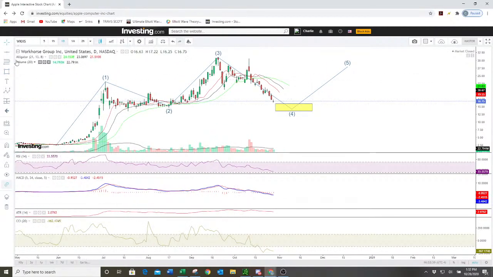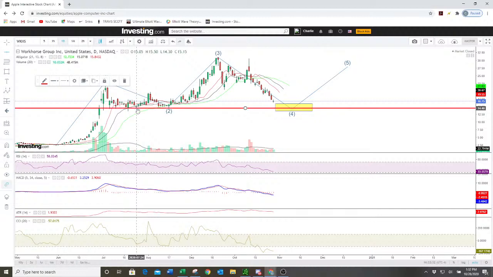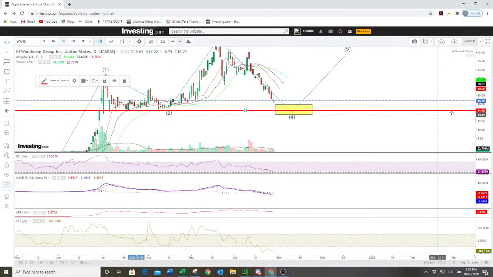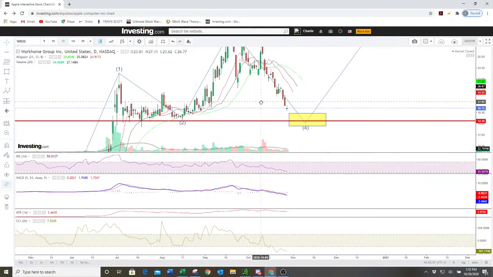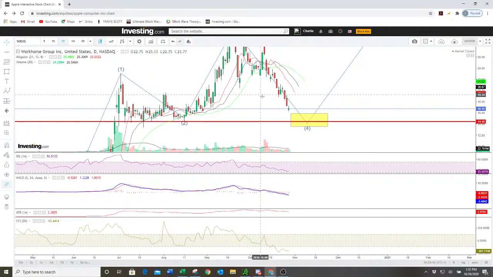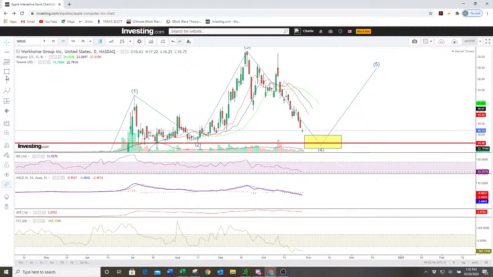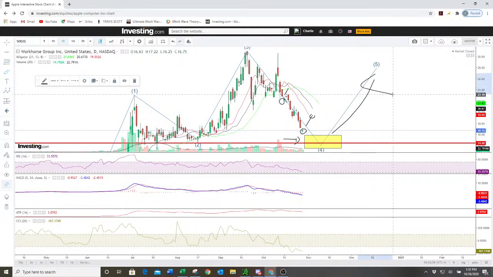See how much support it has here, right at this level right there. So if it gets close to the 14, maybe even $15 level, which it looks like it kind of got close today. I like this candle. This is the reversal doji candle. You see that we had one here momentarily, and it bounced, right? Had one here and had a short bounce. You have one here. It might offer you a short bounce as well. But I would be looking for this zone here as a buying opportunity for it to recover on that fifth wave. Okay? All right. I got time for a couple more before I have to go.